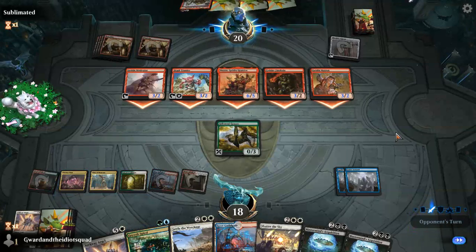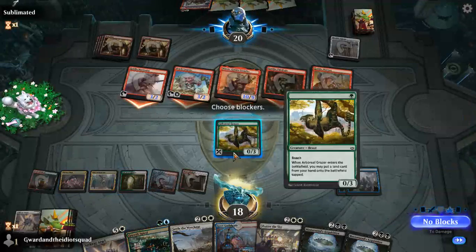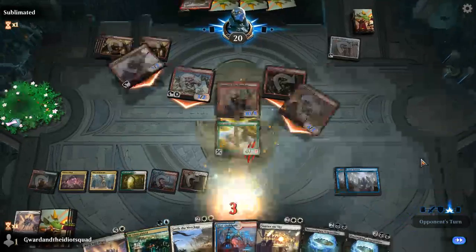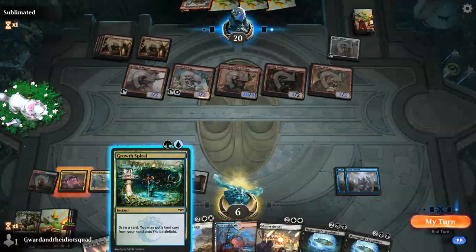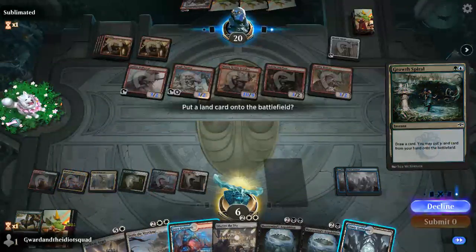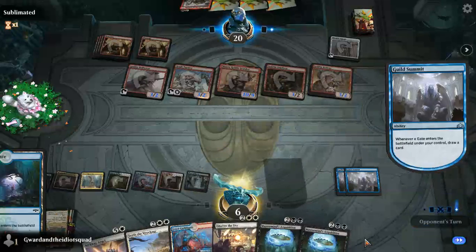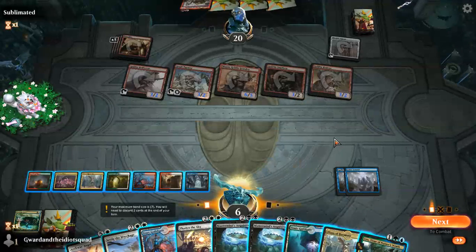So we'll go ahead and sacrifice our Arboreal Grazer to block the Muxus. And we have a Cellular Wreckage, so we're fine. So I'm going to go ahead and Growth Spiral. And I'm going to play a Dimir Guildgate. So you click. All right. So we got a Plaza of Harmony and also a Simic Guildgate.